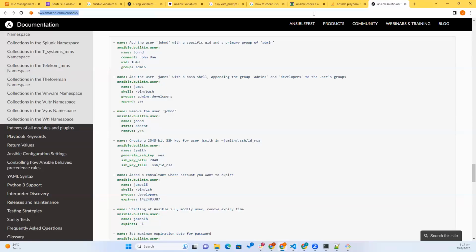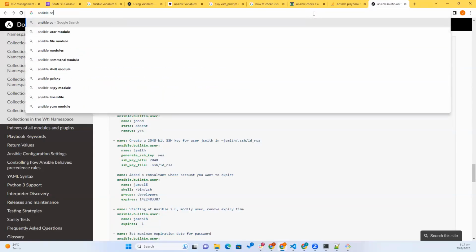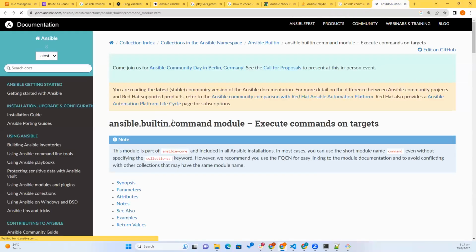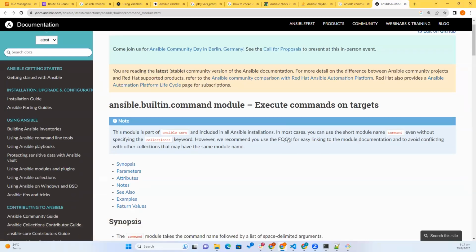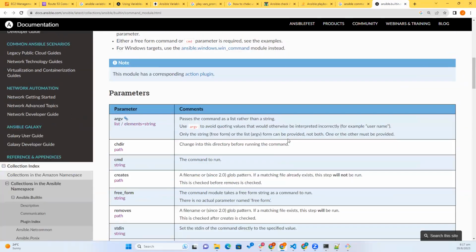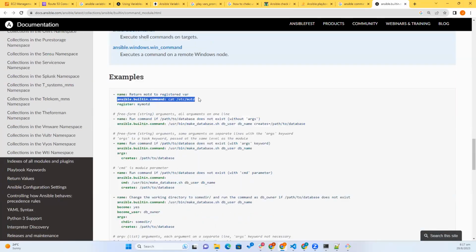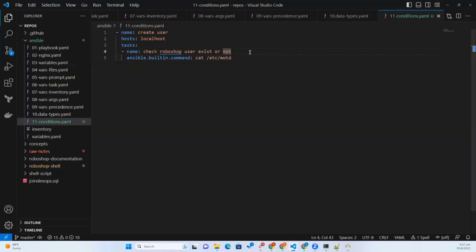Let me just check Ansible command module. Yes, so this is the module, Ansible built-in command. So this module is useful whenever you want to run Linux commands directly.